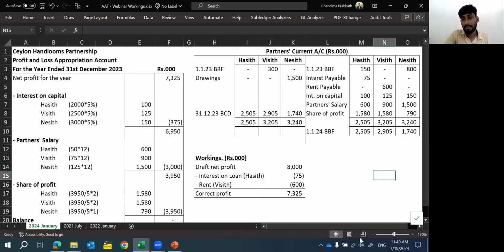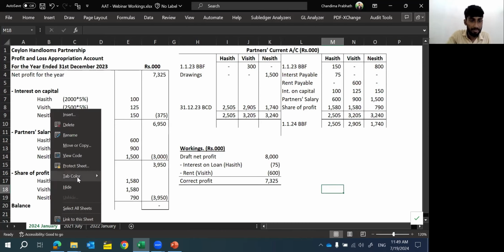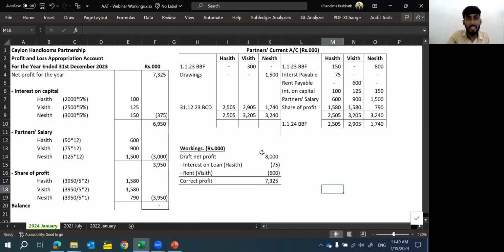Okay, done. This is what you are expected to do. If you do this properly, you will get how many marks? If you do this properly, you will get 10 marks. Okay, done. Very easy, no? Okay, so now we discussed the theory part relating to profit or loss appropriation and the partner's current account. Now we prepared. We are very capable of this. Then let's move on to the next part.